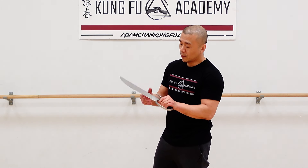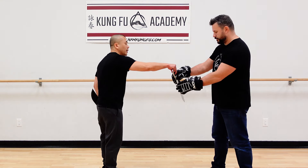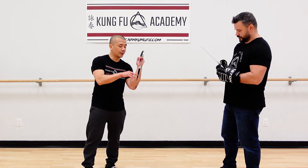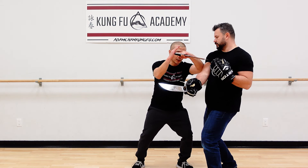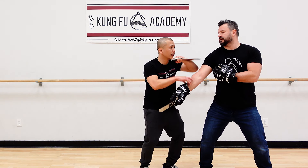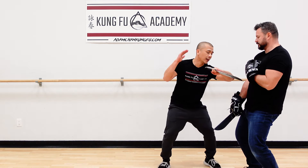So how would you use it if you were in this grip? Obviously, this grip is better. Chris, can you please come in? If I was in this grip — that's the first principle. What if I only have one blade? So Chris attacks me. I'm going to be very careful with these even though they're not laser sharp, as it can really hurt your training partner, so I'll go extra slow. You can come in this way and use it right away — that's the stud into the throat or the chest. Or Chris can attack another way. From here you get a cut, here you get a cut, or you can go low — you can cut this way and cut this way.